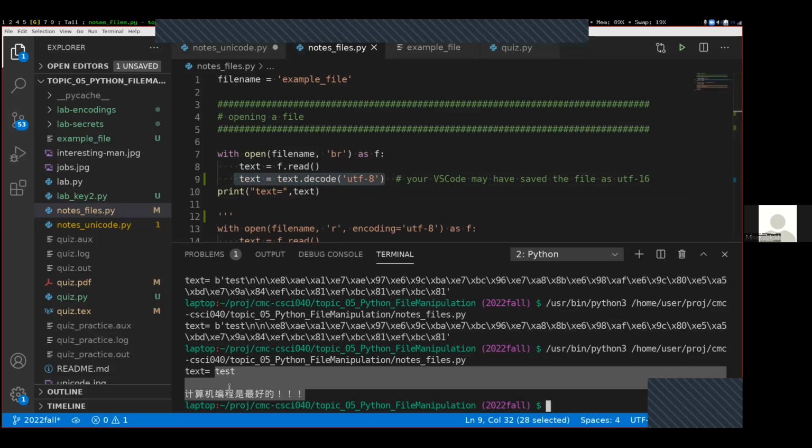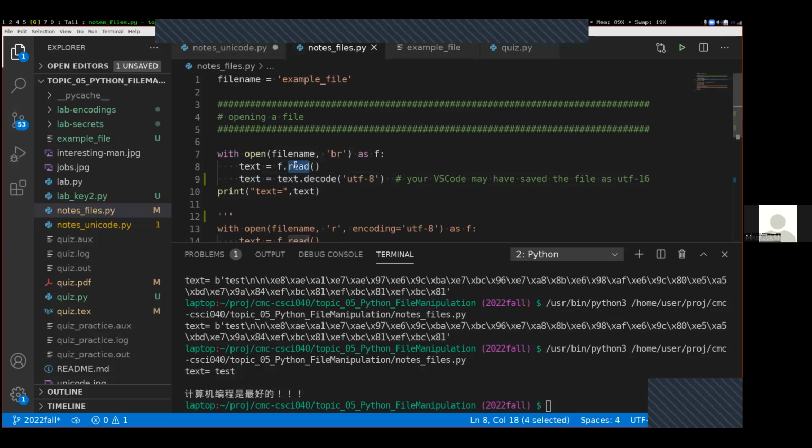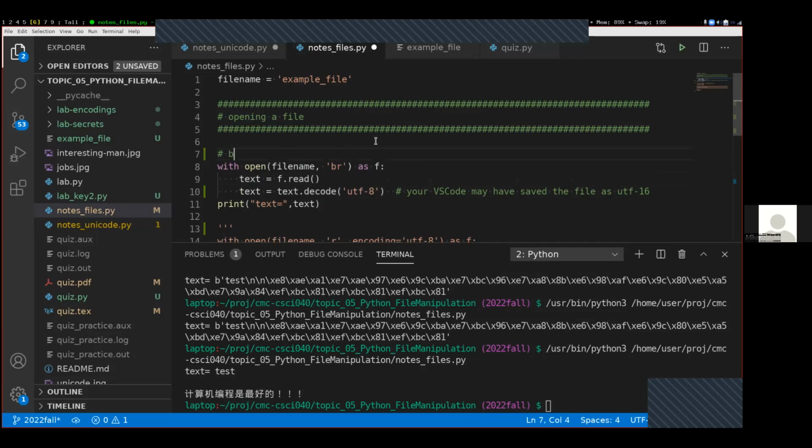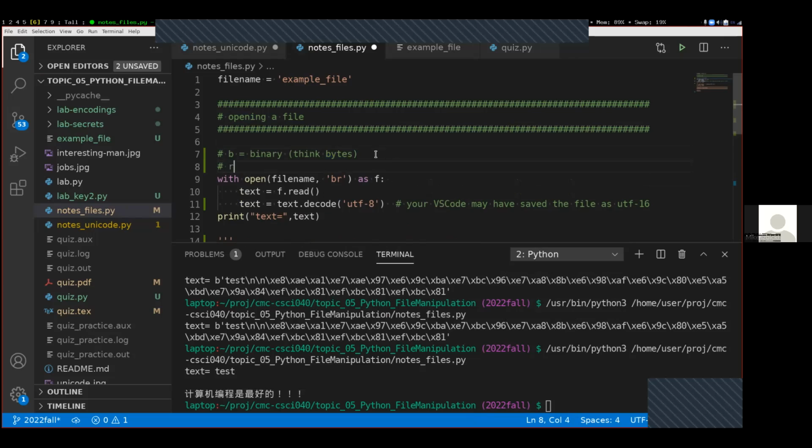Okay, so this is such a common pattern of reading from a file and then decoding it that Python can do all of that for you in just a single line. And in order to do that, we modify how we call this open function. Over here, I didn't talk about exactly what this string was doing, but the B right here stands, technically, for binary, but I just think bytes in Python because that's what the output is going to be, is bytes. And the R stands for read. So I'm reading the file and getting bytes out of it.